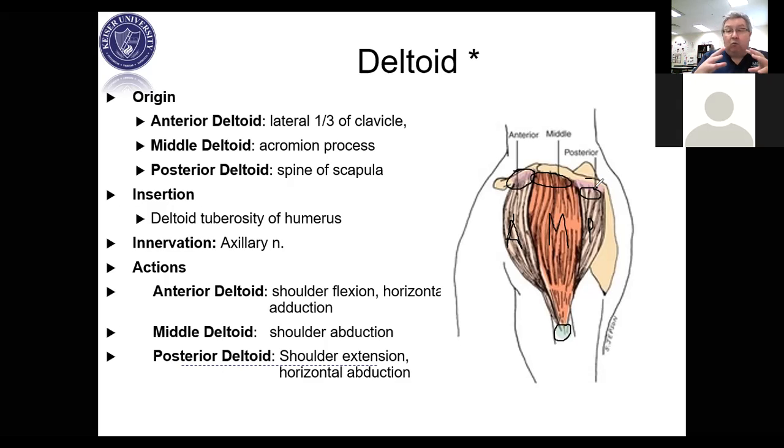Again, there are ways that you can correlate and bring together the information so that if you forget something, you can recall it. Remember, we've got lots and lots of muscles, and you need to know a lot of muscles and a lot of actions. Anytime you can correlate them together with another group of muscles, it's going to be a plus. It really is going to be a plus.